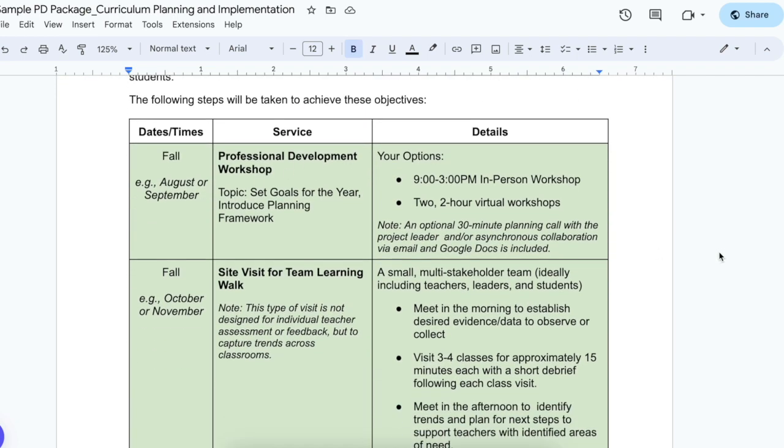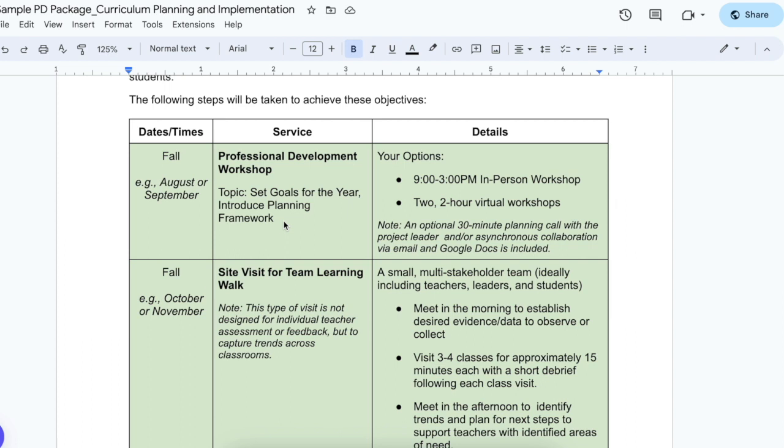First off, I would start with a PD workshop. This could be a half day. This could be two 2-hour workshops. This could be a full day, kind of like August, September, whenever your school year starts and you have those PD days. So I would start there and I would set specific goals for the year, both as a community and then have individual teachers set one that's specific to them, but still has the spirit of that overarching school community goal.